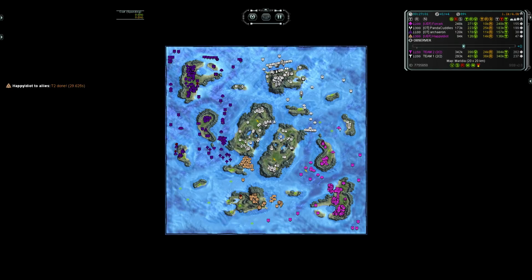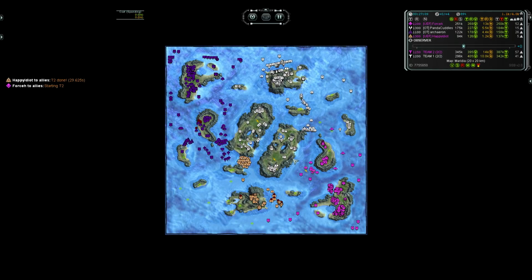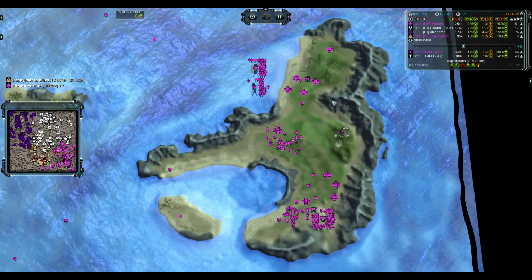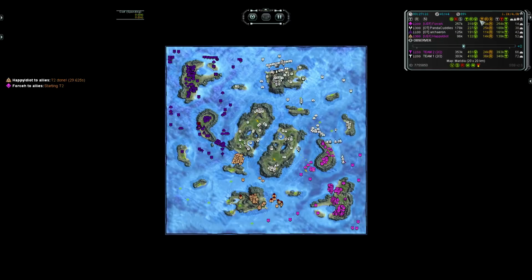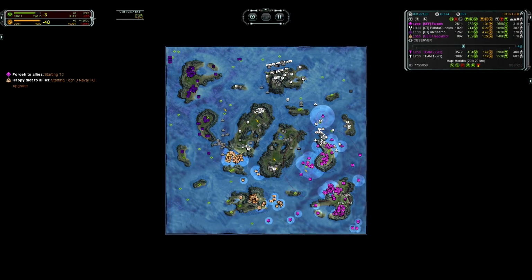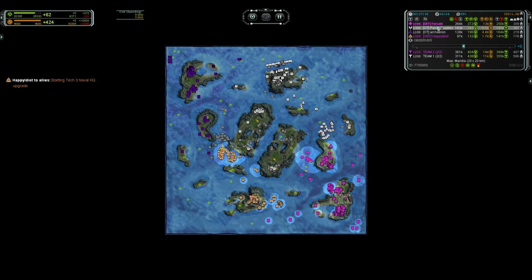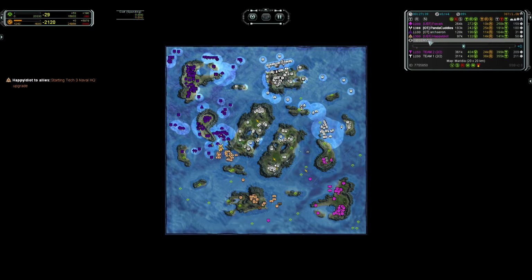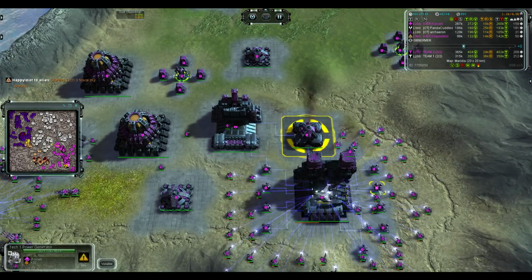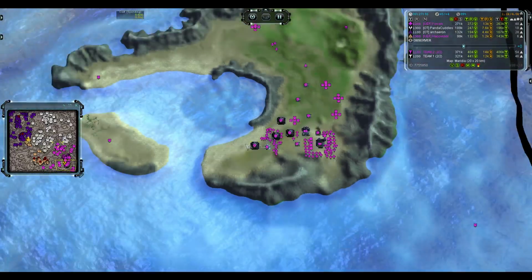Not sure what his plan is, but all this time PandaCuddles has had huge map control, and although Forceh has a big lead in terms of economy, he's not using this advantage. You can see now he has 20,000 mass in the bank. Oh my goodness! I missed the nuke launcher.